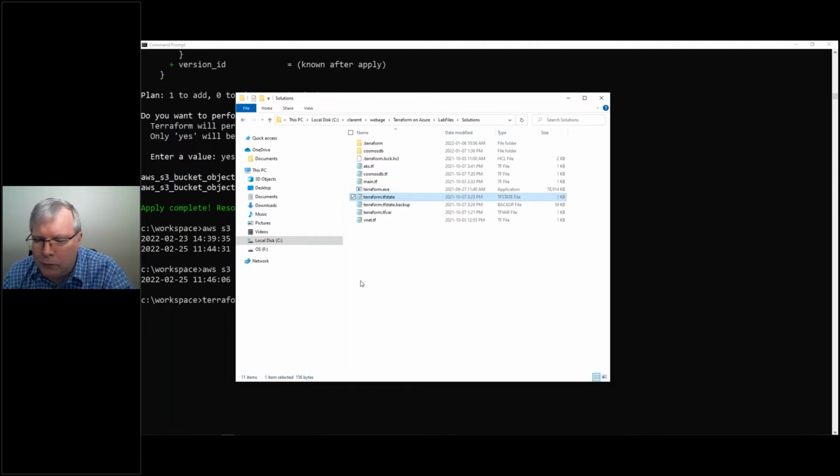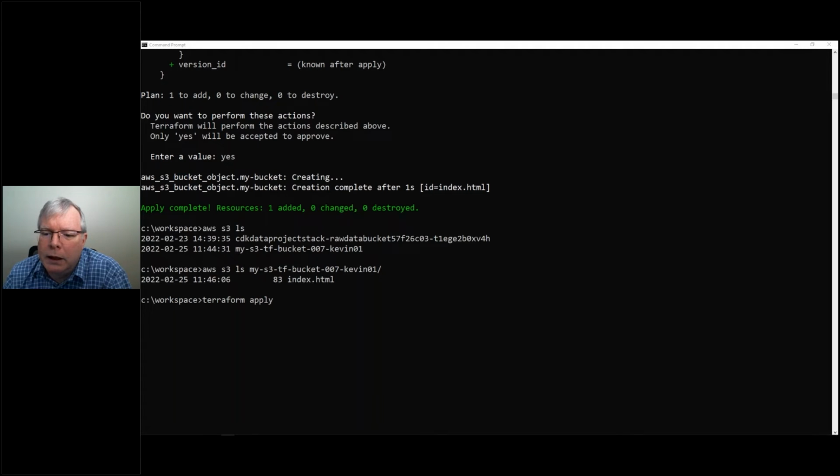Again, there are ways of working with the AWS secrets if you need to, a whole bunch of other things that can be done here. There's a whole bunch of other options too. We'll get to the output options and other options in a moment. I've got some other stuff to talk about.